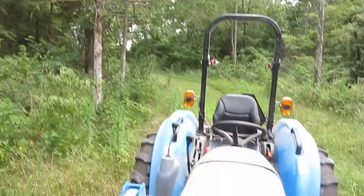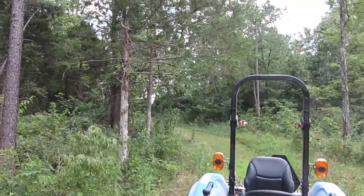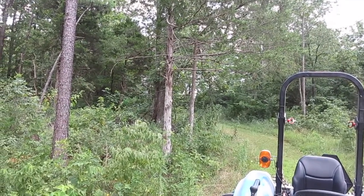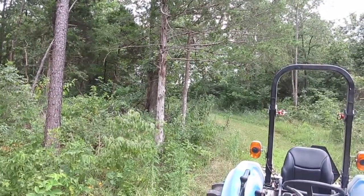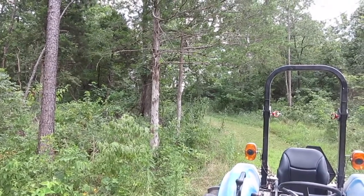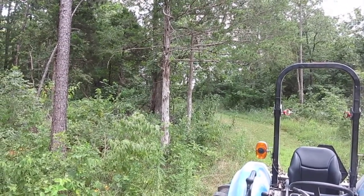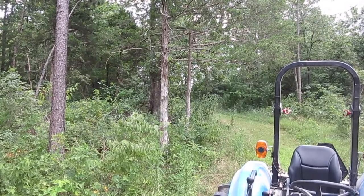So I'm going to get the tractor turned around and get this trail cleared up, and then I'm going inside for a nice cold drink of water, because it is hot out today. I think the heat index is supposed to be just about 100, and it's humid. So I'm going to go in and get that done and then move on to my next project.